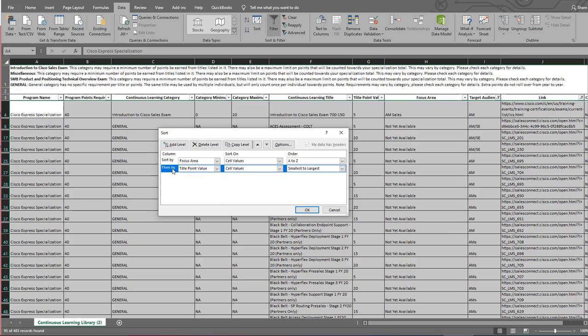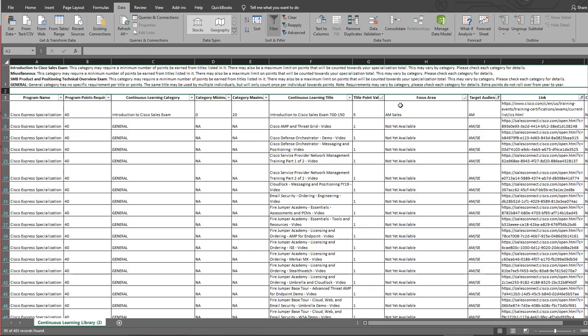You just have to click on the one you want and then say, does it go up or down? Where do you want to move that to? So it isn't that you have to put it in the right order the first time, but you want to be sure you're paying attention to what order you're putting these in and move them around to the appropriate level. Otherwise you're going to end up with results that might not make as much sense to you. So in other words, if I did focus area first, and I'll show you what that looks like, I'm going to say okay. So here's the focus area.